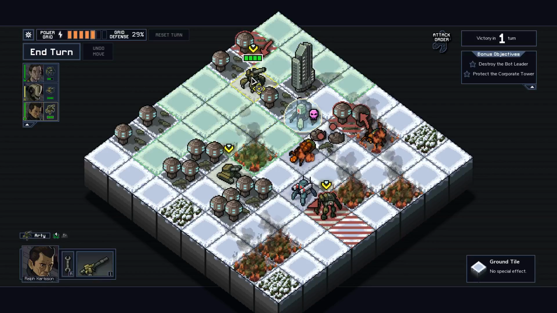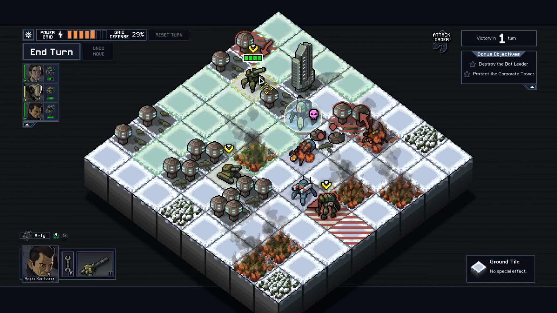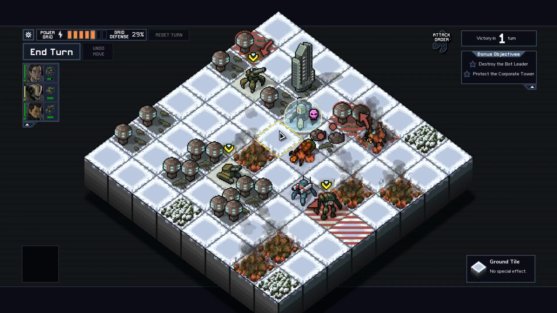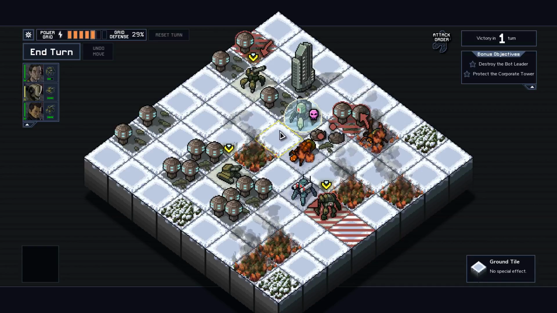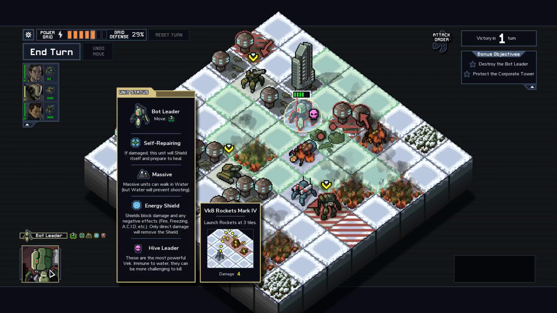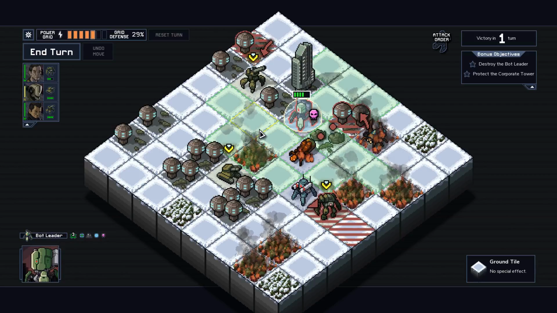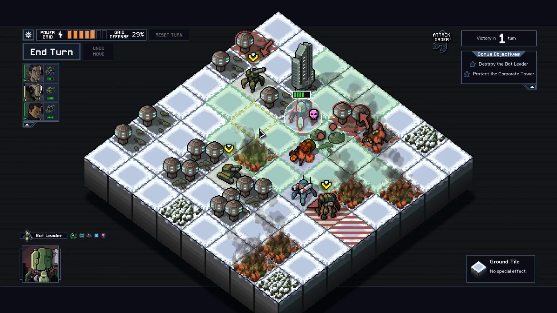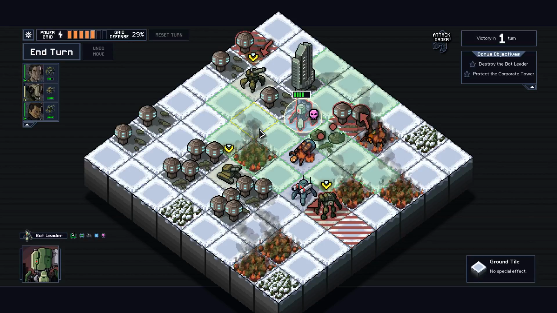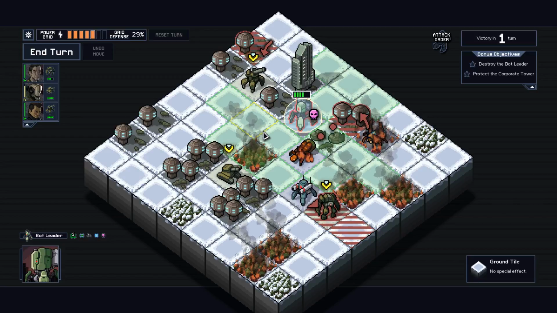How can I deal 4 damage? I need to use all of my robots to kill bot leader, and then I take 1 power grid damage. But I will have protected corporate tower. Do I have a better way to do this? How can I bust the shield? Only direct damage will remove the shield. So I really need to focus all of what I have on him.